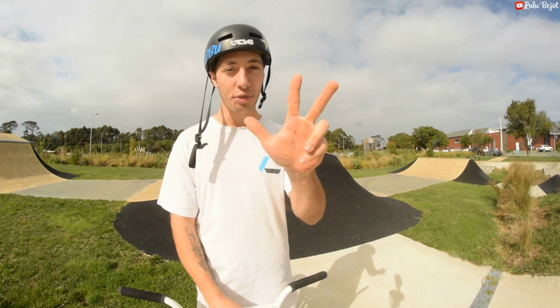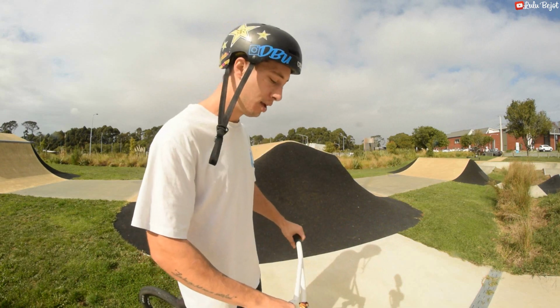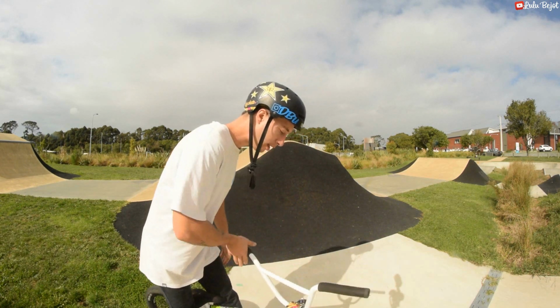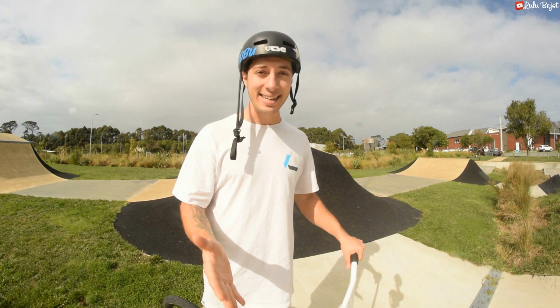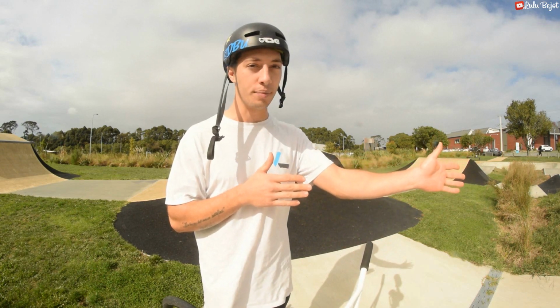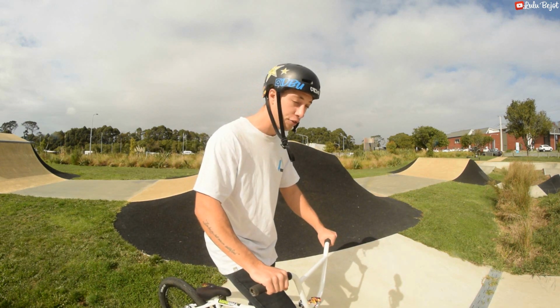Alright, step number 3, air position. You want to have the right position in the air, which means you keep your shoulders on top of your handlebars, on top of the grips all the time, and then boom, you spin, okay? Step number 4, spotting the landing. You want to land properly. Why? Because you want to be focused for the second jump or the third jump. Holding the grips properly and be ready for the landing.